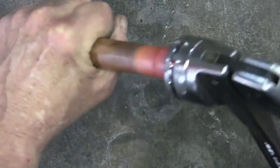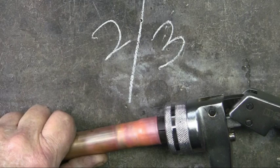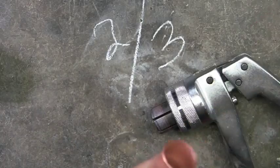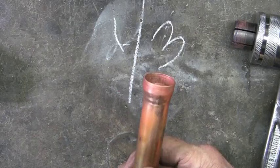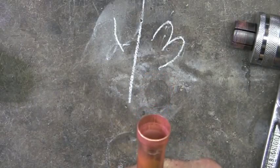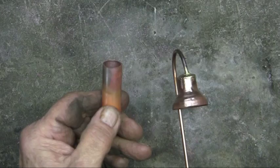Now the first expansion, inserting the expander in as far as it will go. For the second expansion, inserting the expander in 2/3 of the way. For the final expansion, inserting the expander in 1/3 of the way. When this is finished, it will be more eye-catching than just a plain copper tube.